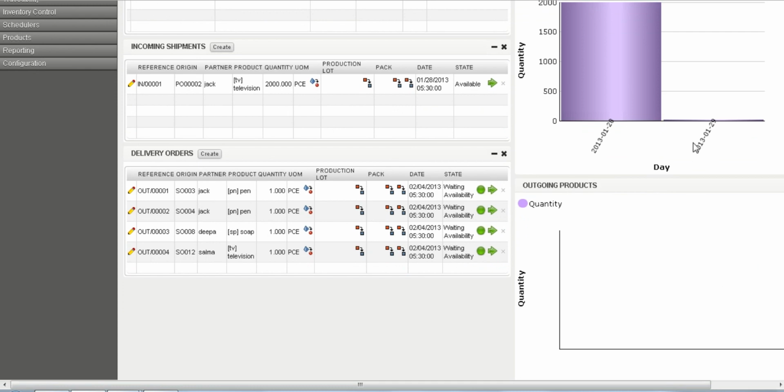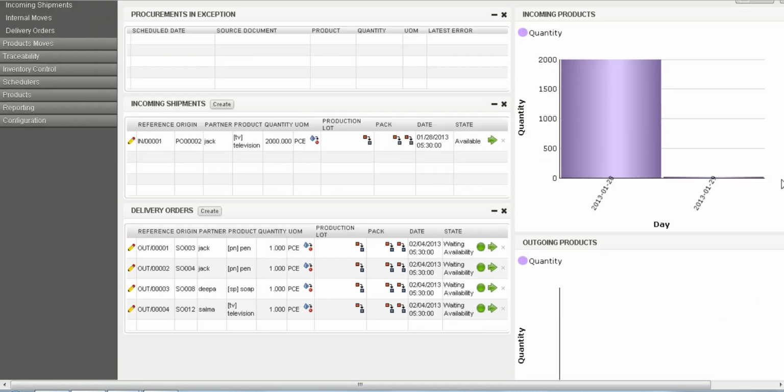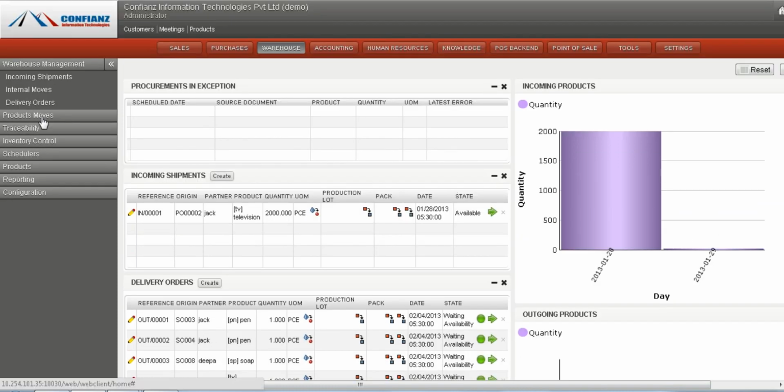And this is the graphical view of our warehouse. Now moving on to the incoming shipment section, which is inside the warehouse management. Inside the warehouse management, there are basically three things: the incoming shipment, the internal moves, and the delivery order.